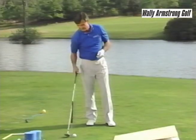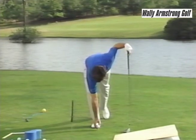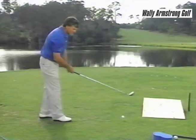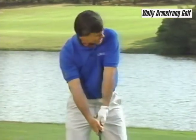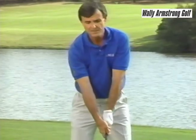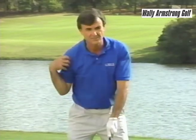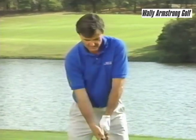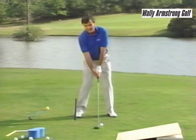Lastly, keep your chin up. I see this all the time in pro-ams — guys get up on that tee, they see all that trouble out there which they shouldn't be seeing. They set up and get tight, and the more tighter they get, the more tense they get. Keep your chin up so you can turn underneath it and make that nice tempo swing up to the top. Keep your shoulders relaxed. Remember, the tension is in the grip because the shoulders are tight. So with the driver more than any club, really relax those shoulders — waggle, and let it happen.